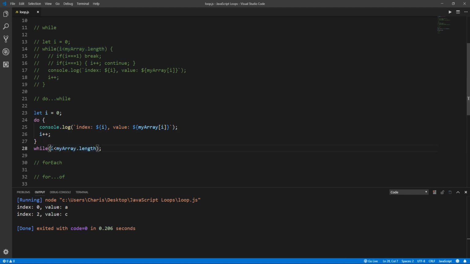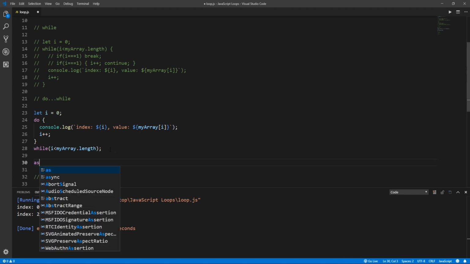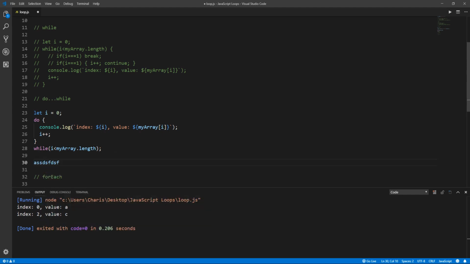Then if this condition evaluates to true, this code block will be executed again. If this reevaluates to true, this will be executed again, etc., until this becomes false. And in this case, the loop will come to an end and the program will continue executing expressions following the do-while loop.